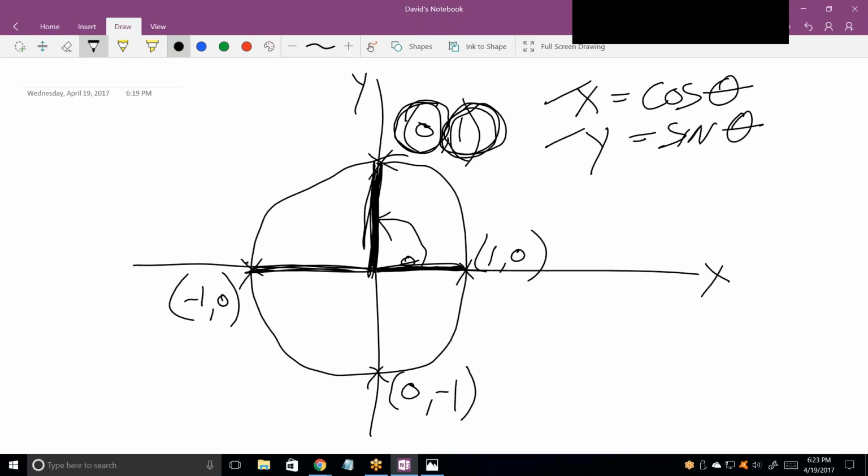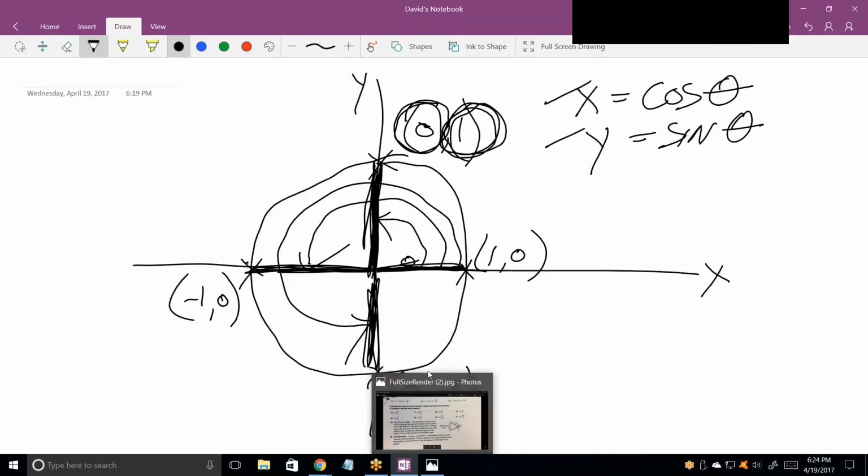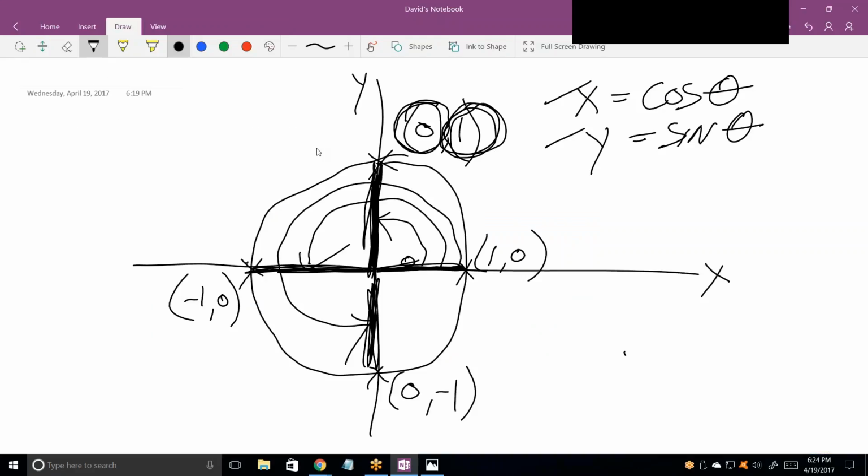Now you got it. What is the cosine of 180 degrees? Negative 1. What's the sine of 180 degrees? 0. What is the cosine of 270 degrees? 0. Now what's the sine of 270? Negative 1. Yeah, correct. That's how you learn your quadrantals. The most important thing about your quadrantals is up here. It's knowing that the x-coordinate is the cosine of theta and the y-coordinate is the sine of theta.